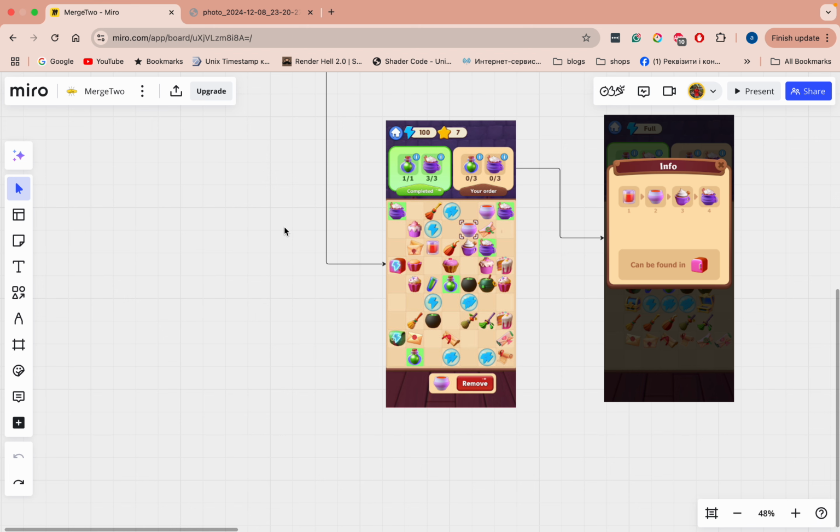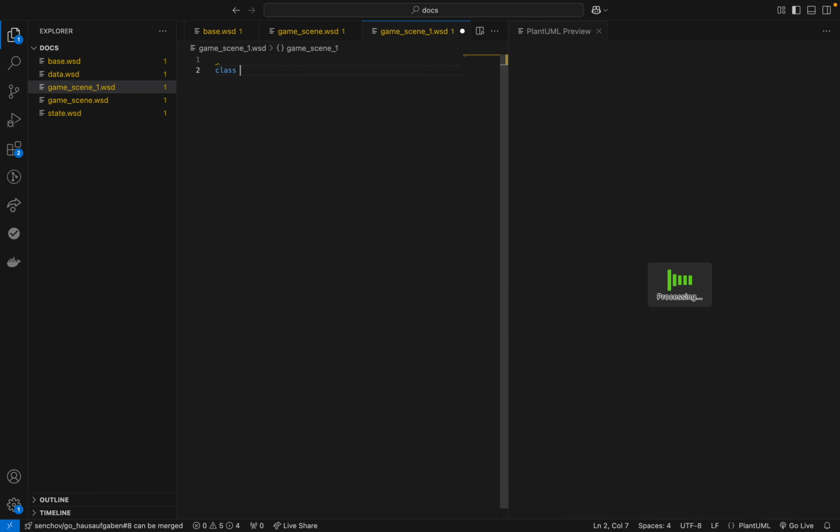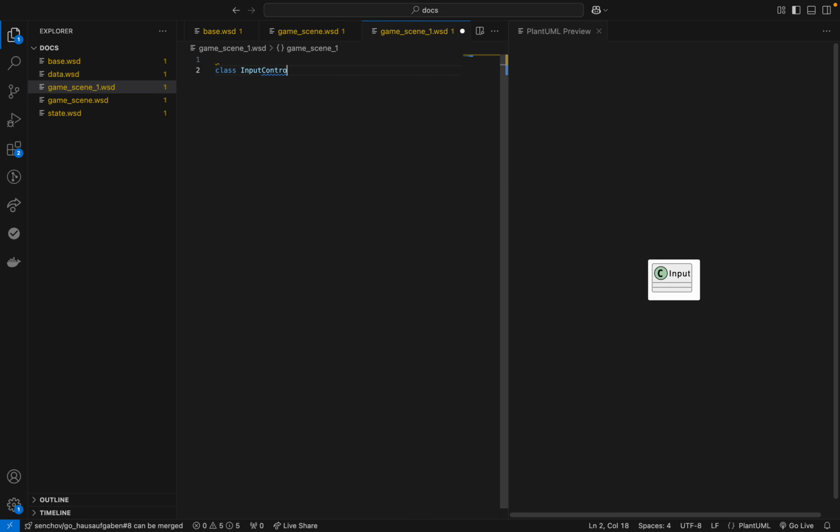What should it do? Okay, we need to have input from the user. So we need an InputController class.